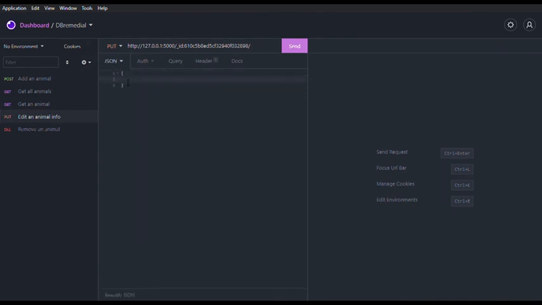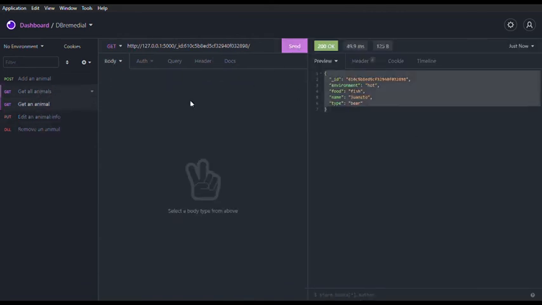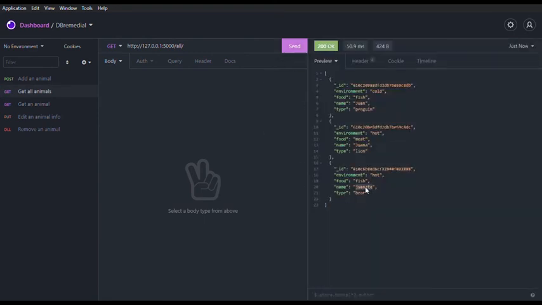Here I just have to add, it's really similar to post, but I just have to add the information I want to edit. This is Juanito. Now his name is going to be Juanete. Nice. And there it is. Now his name is Juanete. If I get here all animals, now he's Juanete.